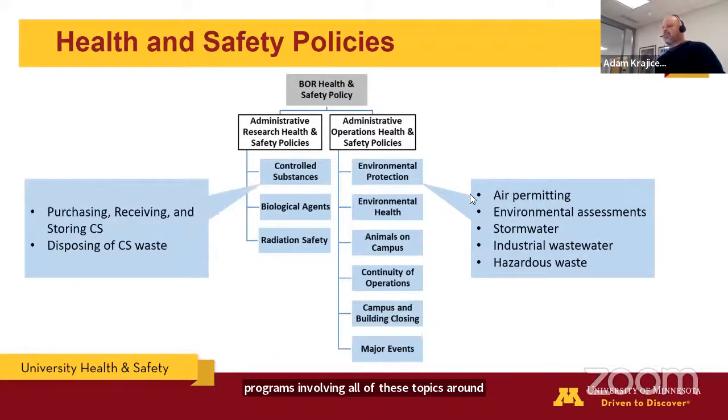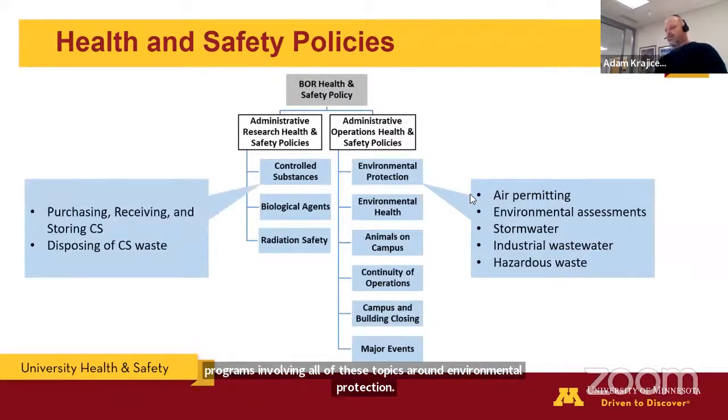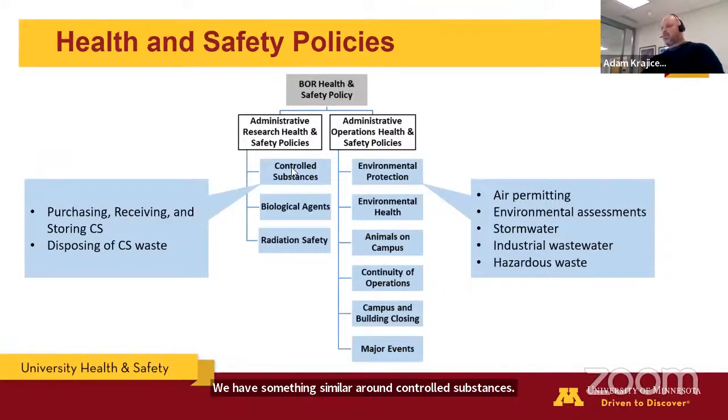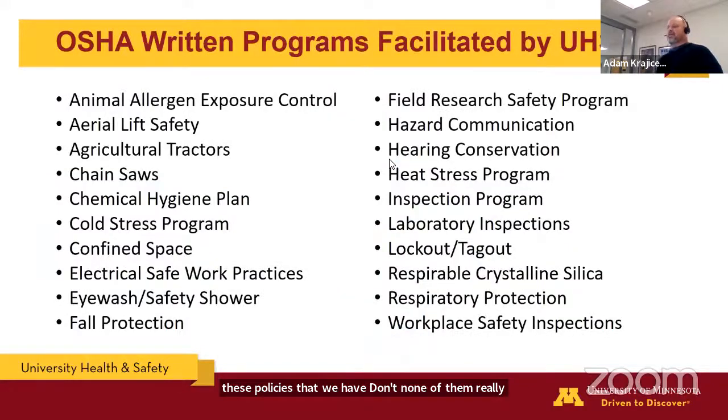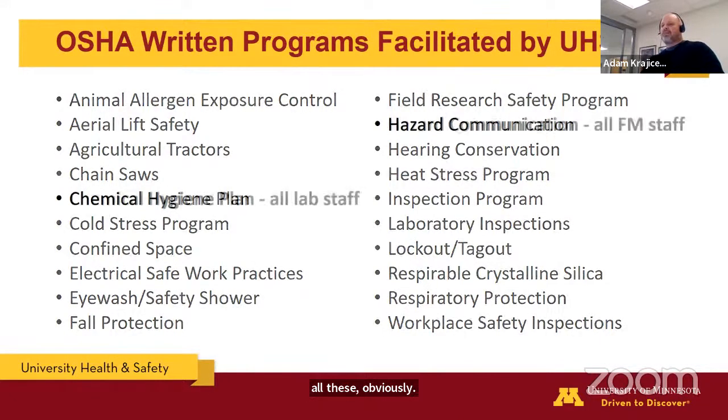We have something similar around controlled substances. So we have policies and procedures around controlled substances and research. One of the things that we noticed is that all of these policies that we have, none of them really cover our broad OSHA topics. Here is just an example. I'm not going to go over all of these, obviously, but here are all of our OSHA written programs that we facilitate. I just wanted to highlight two of these.